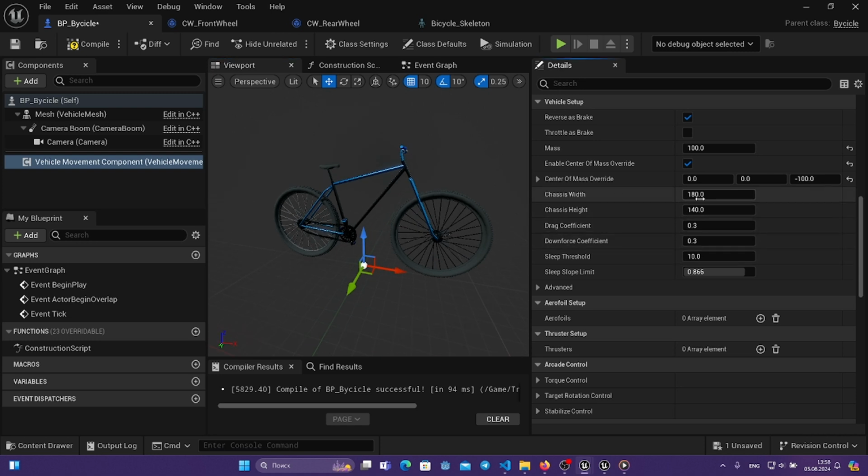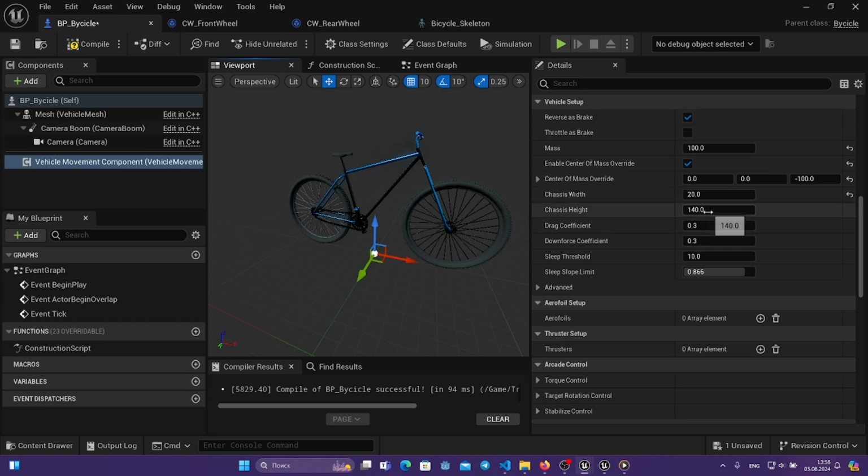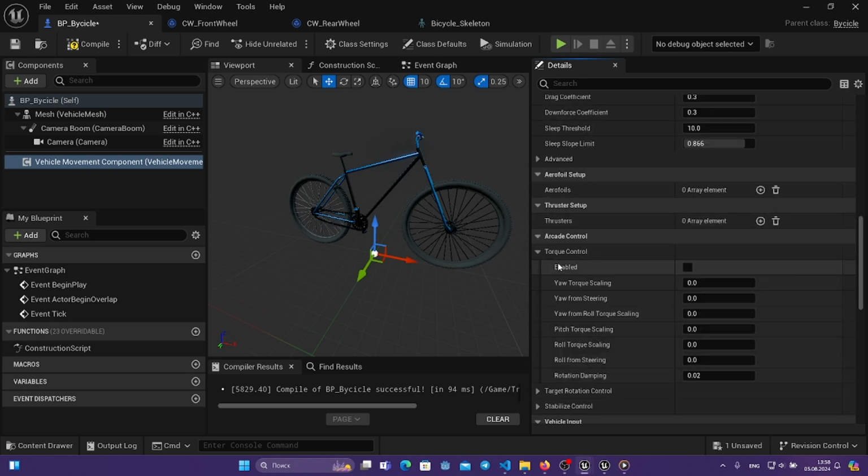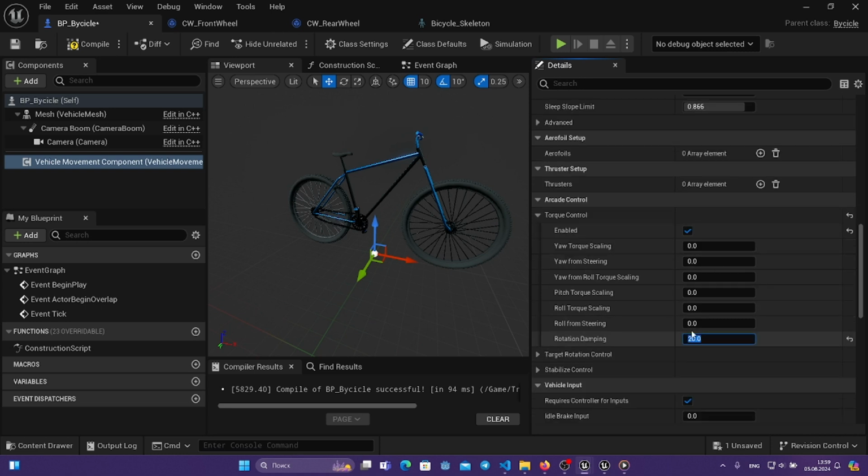And here chassis width, it's gonna be 20 because that bicycle is really thin, and here 90 in the height. Here in the torque control, enable it, and rotation template should be 20.